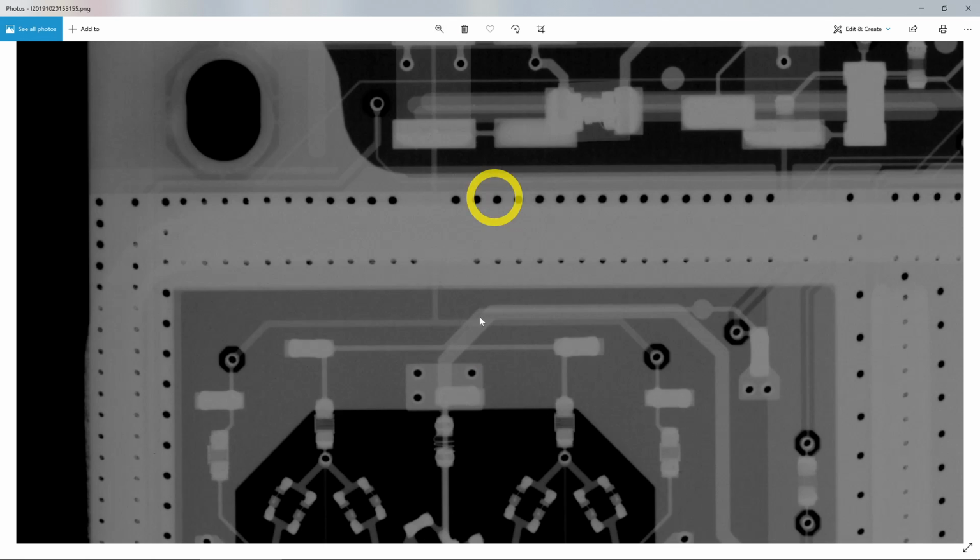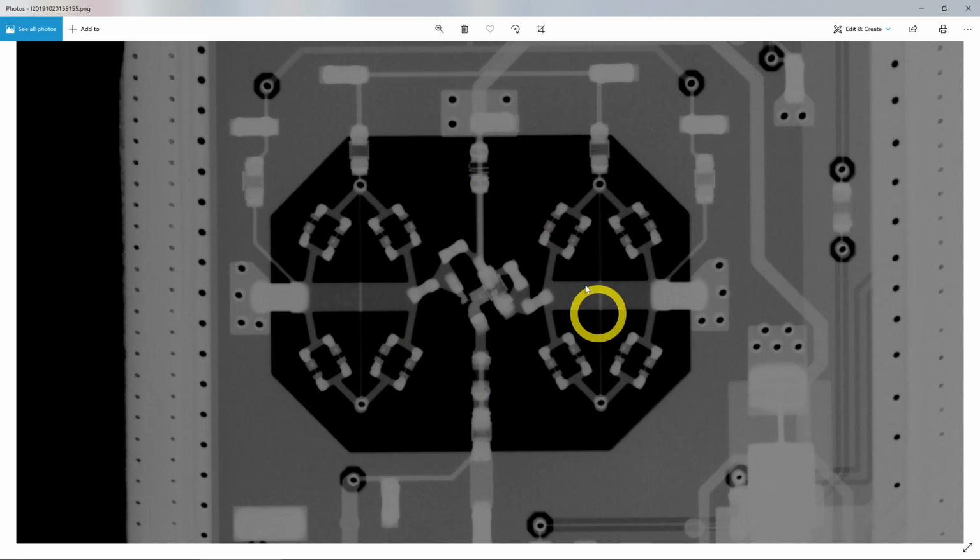So let me zoom in here so we can take a look at the VCO. Here it is, and you can see that the VCO has no grounds underneath it. Everywhere that's black is basically nothing, X-rays going right through it. And you can see the tank design, which comprises these diodes along these curved traces, which are the inductors. So there's an LC on each side, creating the tuned C with the junction of the diode, and of course the L is fixed by traces.